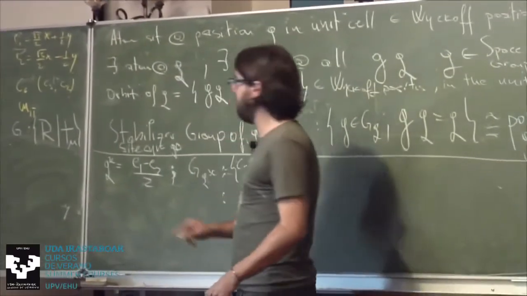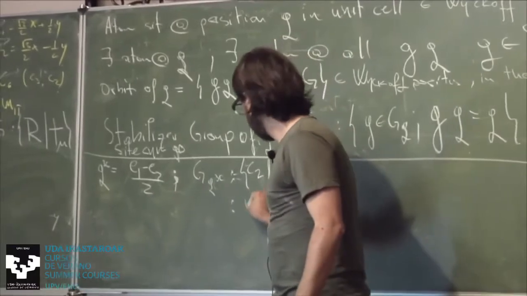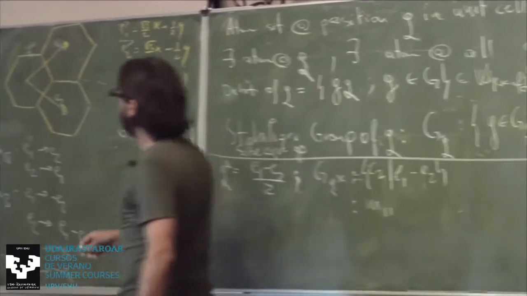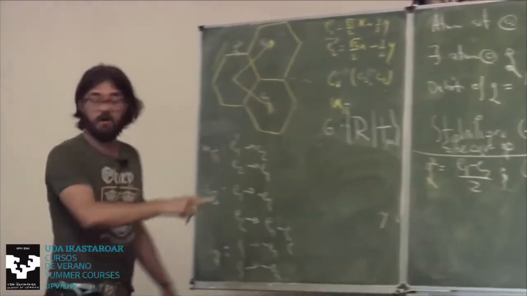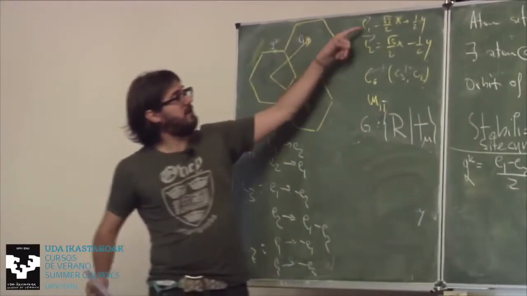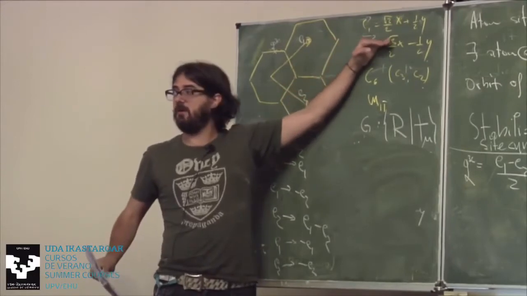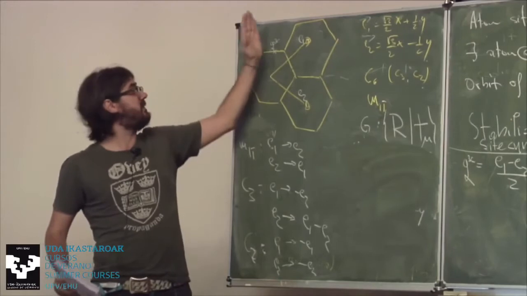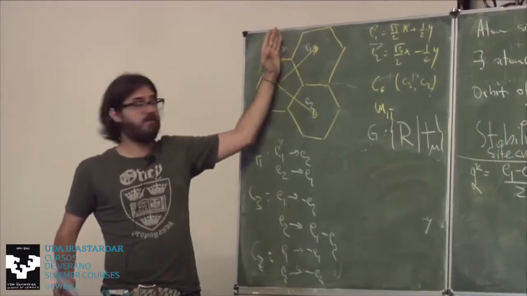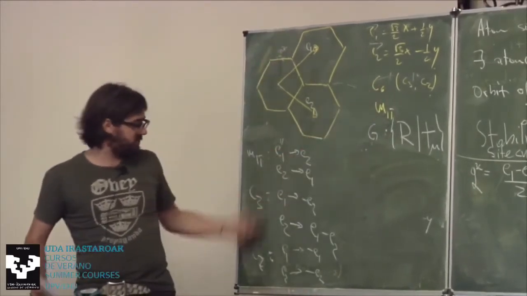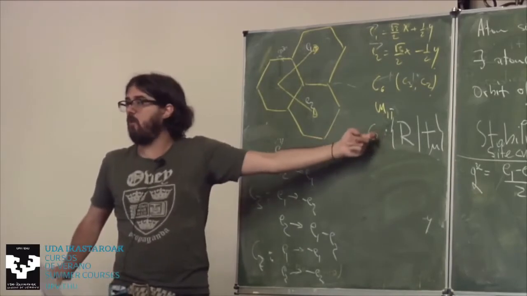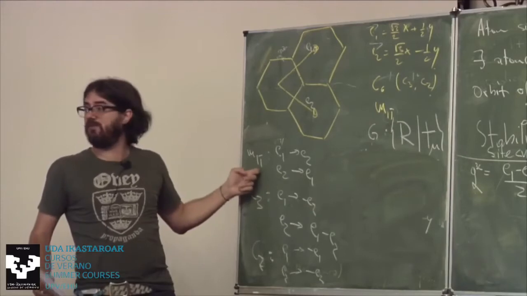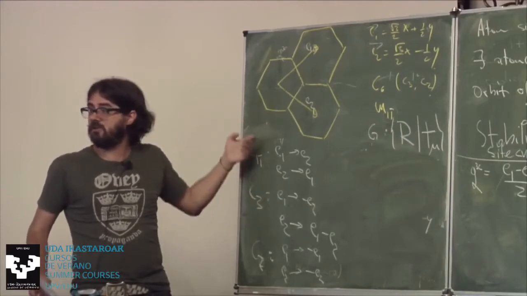What other element does it contain? It contains mirror 1,1, because mirror 1,1, with E1 plus E2, is the X mirror. So it's the mirror that sends X to minus X, and you can see that it's invariant under this. Of course, in the generators of this space group, I didn't add M11 by itself because M11 can be obtained by rotation of M11 bar. So I just added the generators.